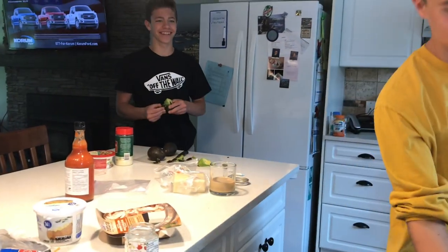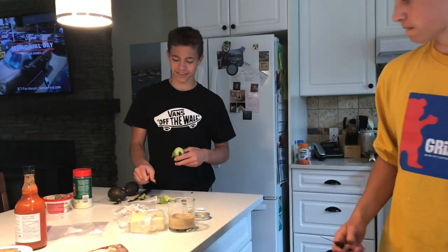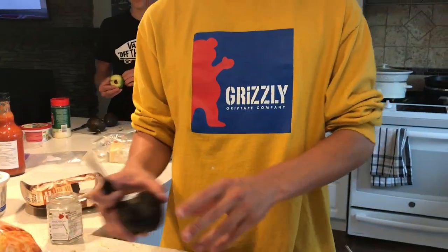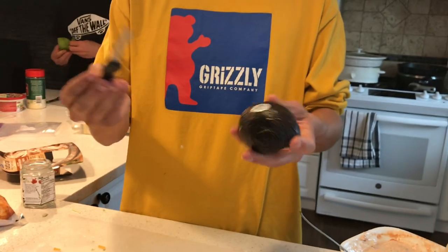This is a horrible knife. You don't want to use a serrated knife on this. So, Mitchell is destroying, and I mean destroying some avocados. I'm going to tell you the easy way to cut an avocado.